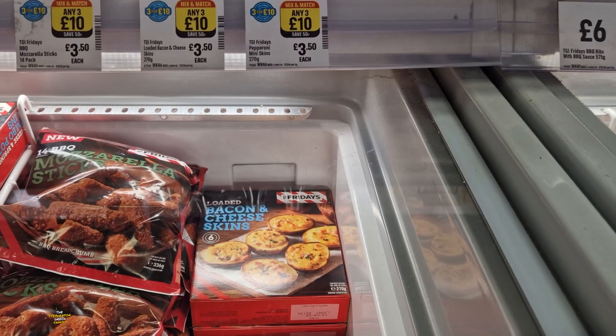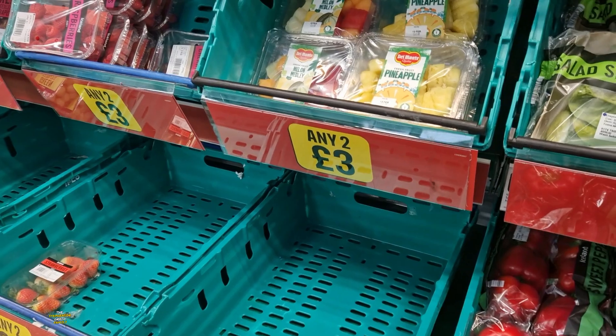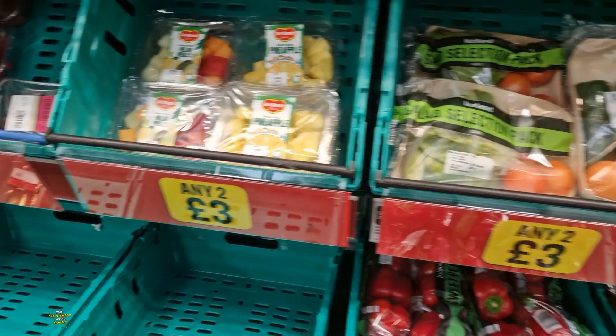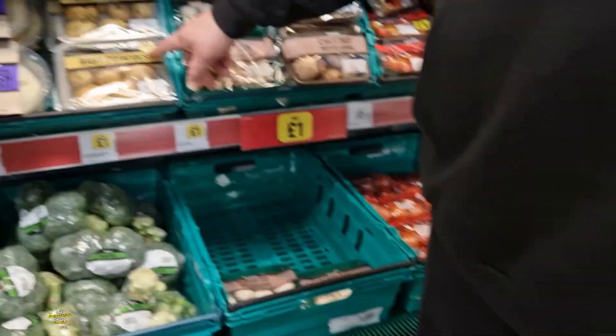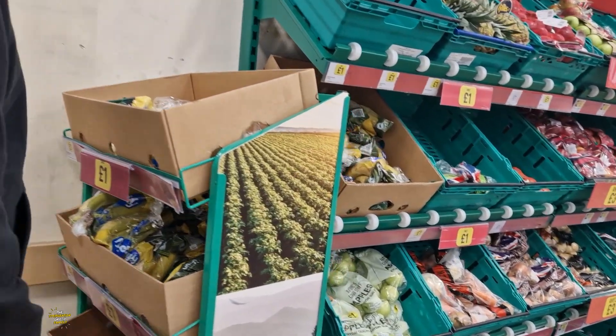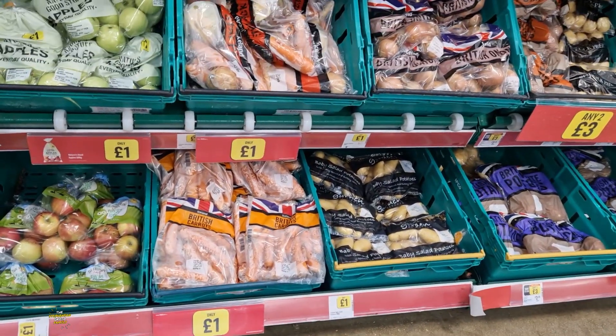Get away from branded products. You can see the fruits are any £2 for £3. We've still got some in the fridge, actually. But we have put in a packet of apples reduced to 60p. Do you want to get some bananas for £1? They're on £2 for £3. We've also got some frozen veggies. It might be cheaper to get some Iceland branded veg. They've also got nuggets and dippers. Full mate Easter bunnies, £3.50 each.